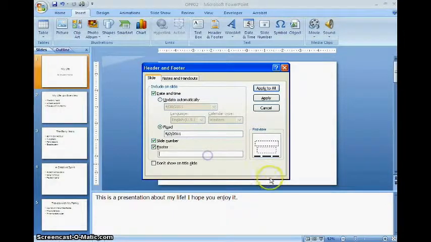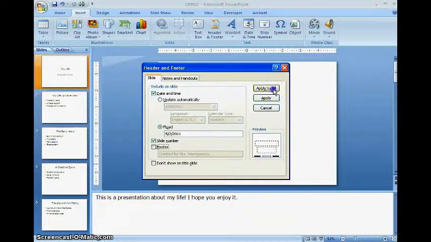So if I want to add something on the bottom of every slide, like created by Mrs. Montgomery, I could enter the footer in here, and notice now this middle box is black, so that's where my footer will show up. If I open this box and some of these are selected and I don't want them, all I have to do is deselect them, and you'll notice the box goes back to being white. Once I've made these choices, I can apply them to all slides in the presentation, or click the Apply button to apply them only to the selected slide.